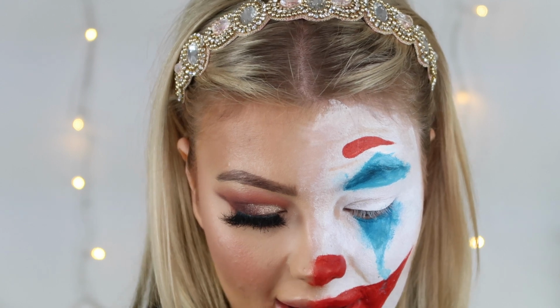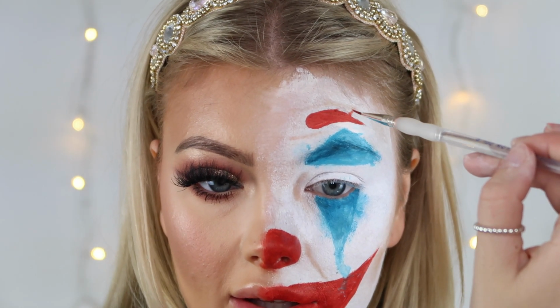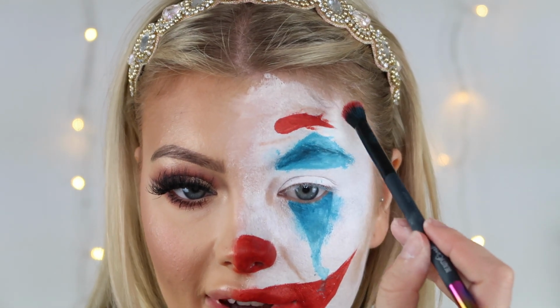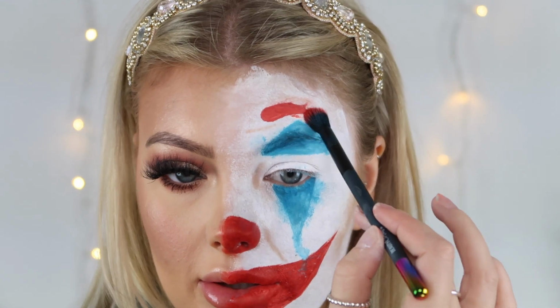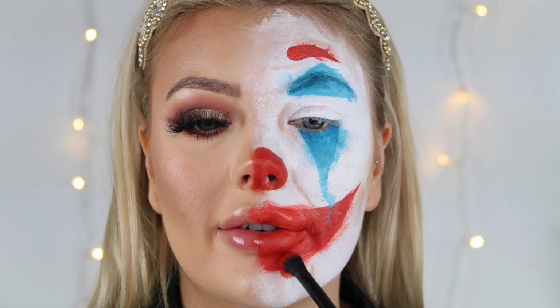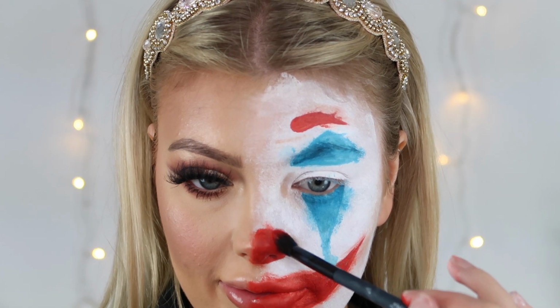And again with the eyebrows, we're gonna flick those a little bit. So going into the red face paint, just smear them a little bit, and then you can go in with a brush that's got face paint on it. Kind of smear that around. So again with the mouth, we want to make that nice and, oh, not like that. We want to make it smeared. So I'm going to go in with the red face paint and just really lightly smear that. Just buff over it and make it not neat anymore. Again, you can just go over the nose as well, just with that same brush that you had the red on.